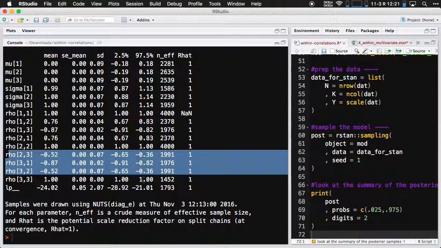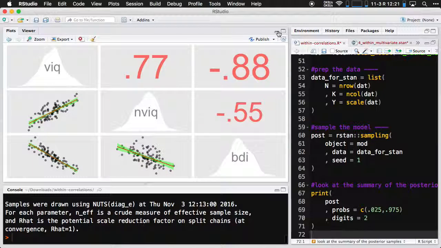Okay. But the credible intervals all exclude 0. Just like the frequentist results, where the frequentist would say these are significantly different from 0, for us we'd say 0 is not a credible value in the posterior. So you describe the relationship as these two have a positive relationship and it's pretty strong.